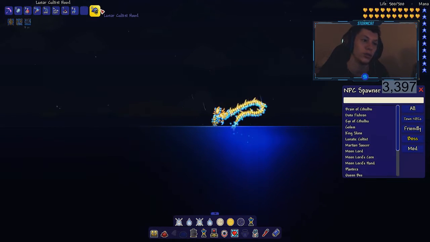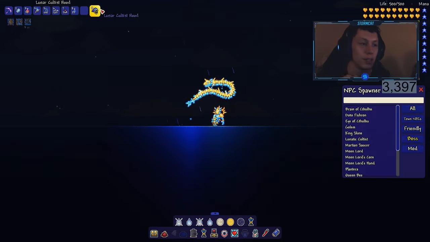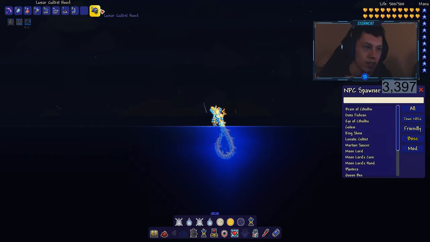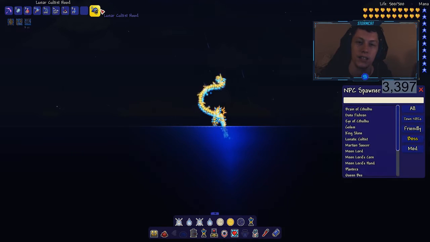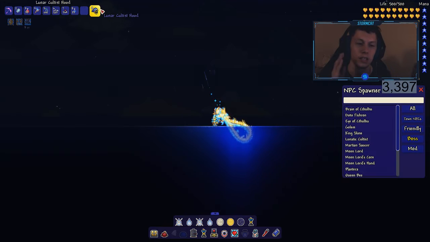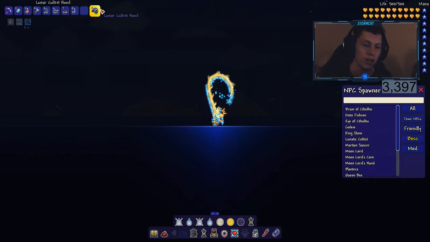But the reason Lunatic Cultist is my favorite boss is because he looks really cool. He's so mysterious. He has these blue and yellow robes on. You can't see his face. But he has so many mechanics. He has this lightning bolt attack, this ice ball attack, this shard attack.